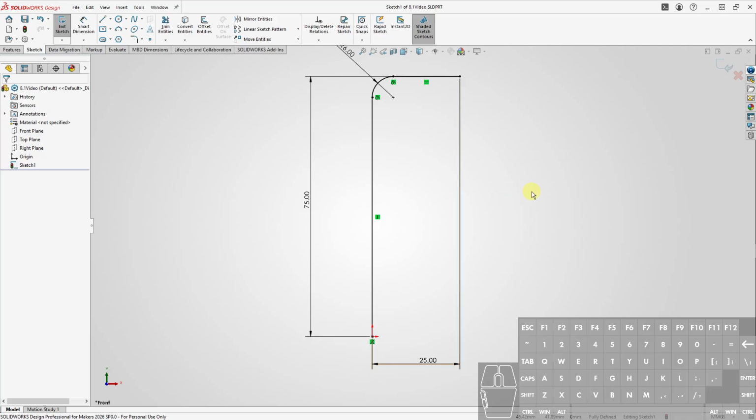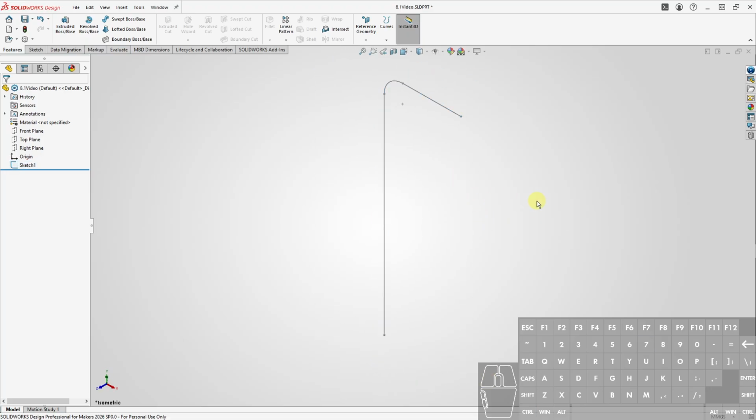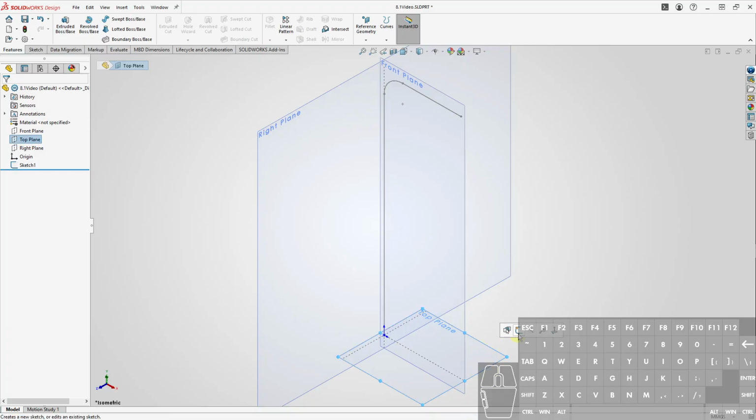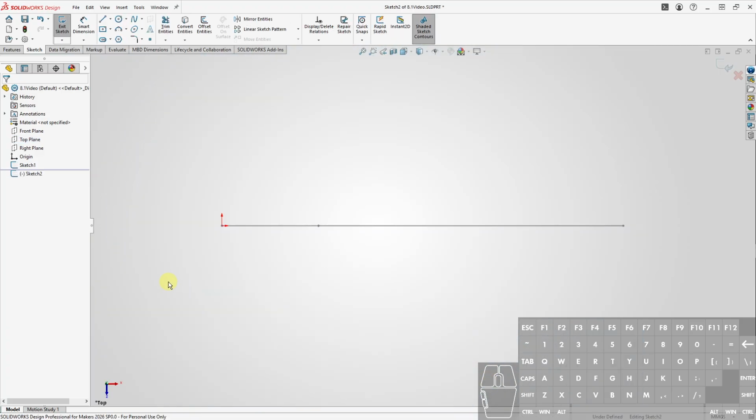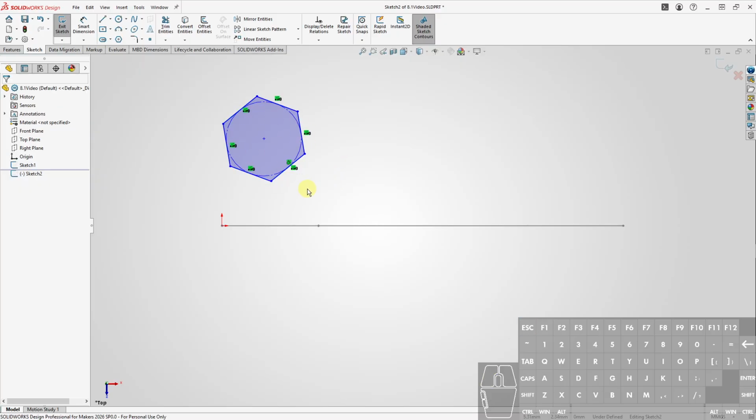Now, at this point, we can just get out of this sketch. You can actually double-click anywhere in the blank area to get out of a sketch, so we can see what we have so far. And now we're going to draw the profile that we're going to use to go along the path and kind of fill out the body. So the profile we're going to draw in the top plane, like this. And it looks like we have a hexagon for the profile. Actually we can just draw it anywhere, so I'm just going to draw a hexagon. We'll work out the orientation of it and all that stuff.